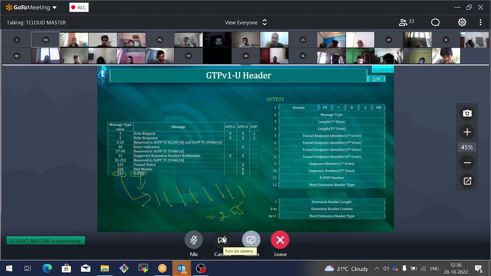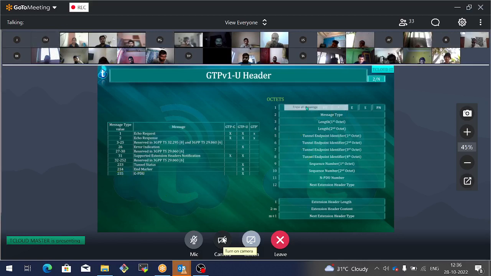So when all the 8 bits of this message type are set to 1, it gives a hint to the receiving entity that this is a GPDU belonging to some subscriber, whose tunnel ID definitely will be present from the 5th to 8th byte. Based on it, you will recognize which subscriber's data it is, or which subscriber's IP packet is present inside it.